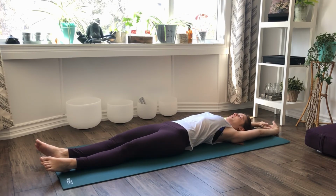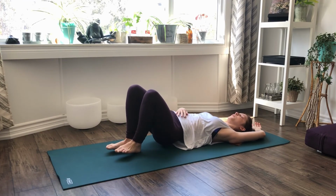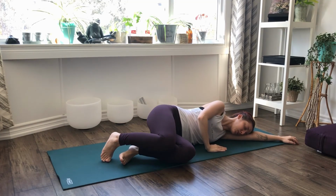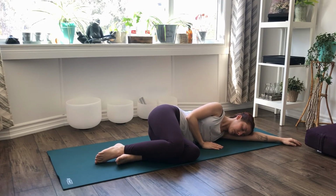Leaving the right arm where it is, place the left hand to the stomach. Bend at the knees and just softly roll to that right side. Resting for a moment in our fetal position, maybe using the right arm as a pillow for the head. Always use this as a chance to thank yourself for dedicating a practice to opening the body, to putting your mind at ease, so you can be relaxed or even just have a nice sleep.